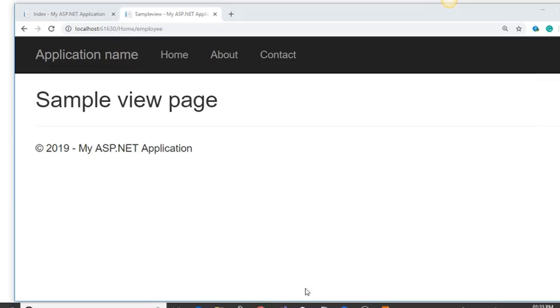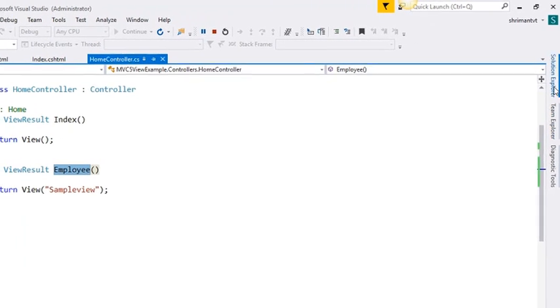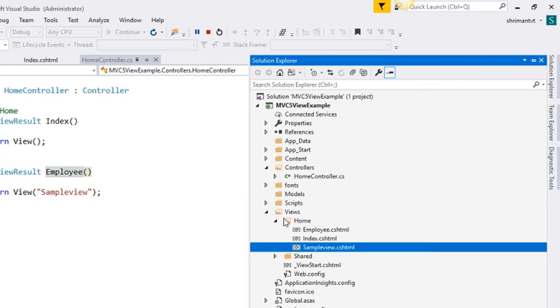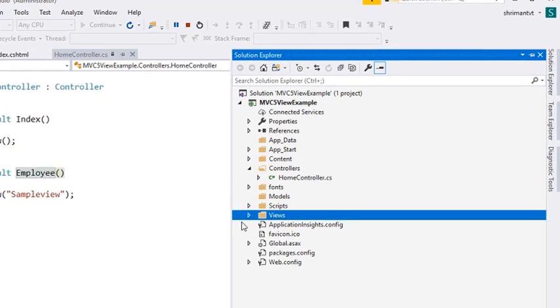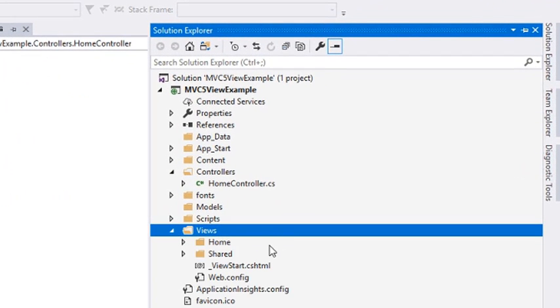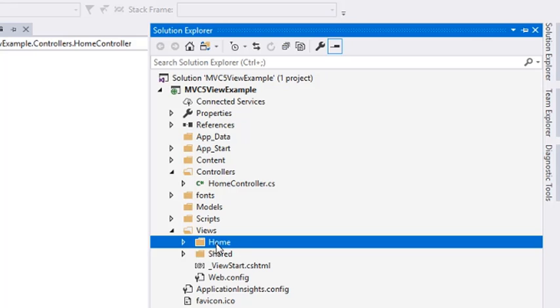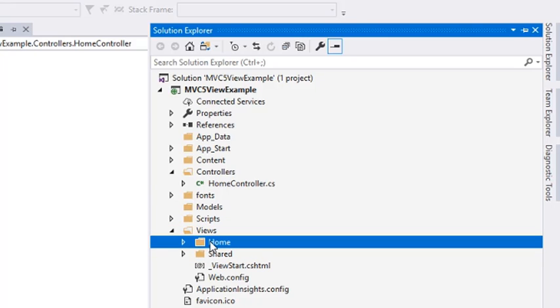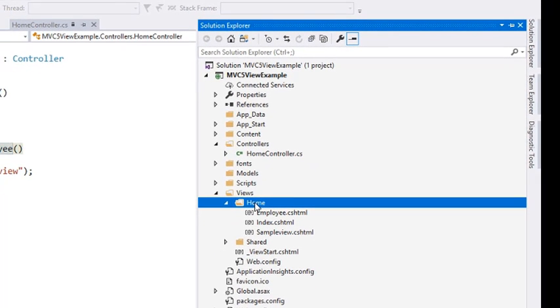You can see in the application that inside Views you can find the Home and Shared folders. We can create multiple views inside the Home folder. Home is a separate folder as part of the Home controller inside the Views folder.